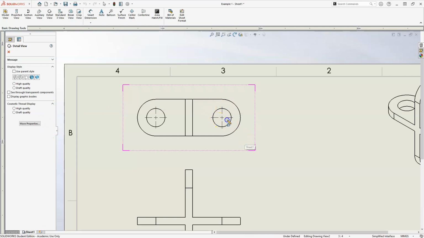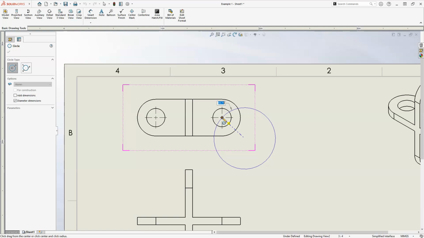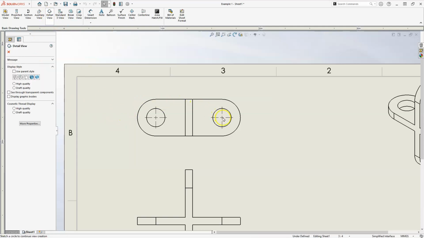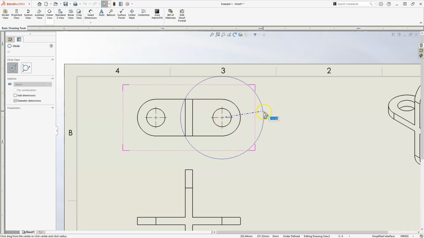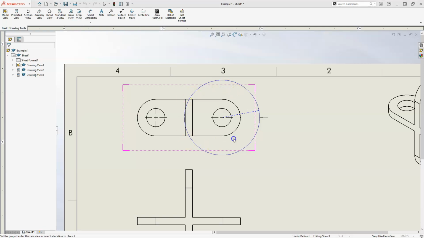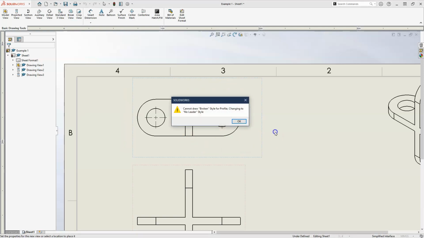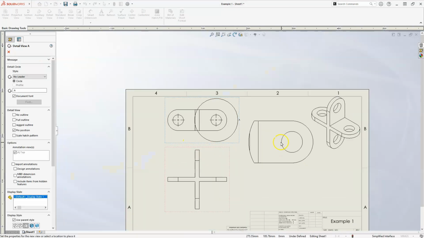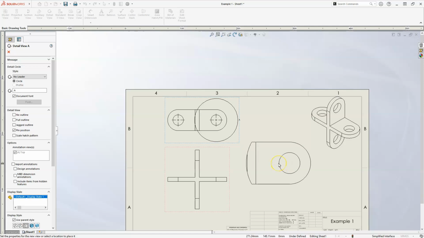Let's go ahead and select this view here. And then I'm just going to, oh, looks like I actually clicked there. Let me do that one more time. Let's go back to the detail view. I'm going to click here, and then I'm just going to create my circle showing the boundary of whatever I want to select here, right? So now it's going to calculate and do this. And you can see now that it's giving me a view here that's following it.